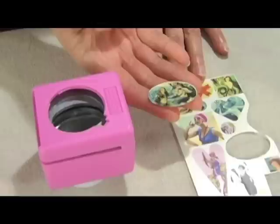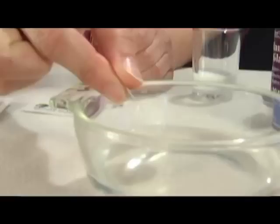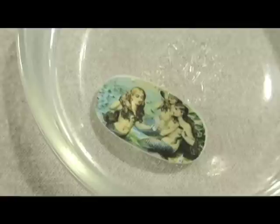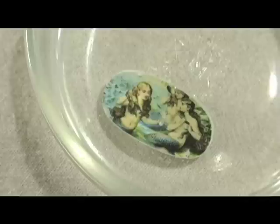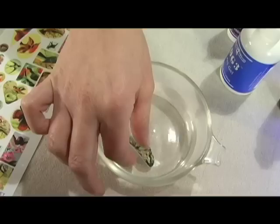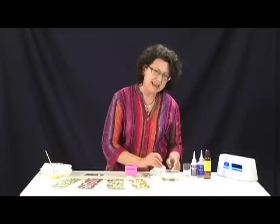This is going to go in a little glass dish of water, just room temperature water. The transfer sheet has a filmy top part and a paper back part. So when you put it in the water, you just leave it sit about a minute or so. When you look into the water, you'll see that the paper will curl up and it might do weird things — it might look like a potato chip. It's just the film coming away from the paper. So when it's ready, simply take it out of the water, and I do recommend having a paper towel handy to dab off any excess water.